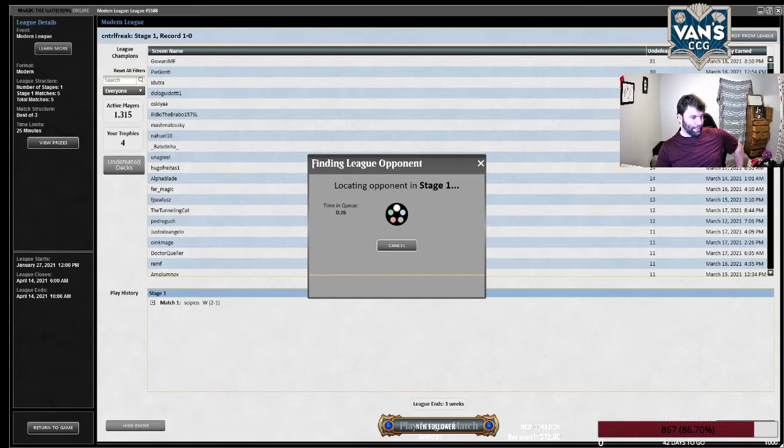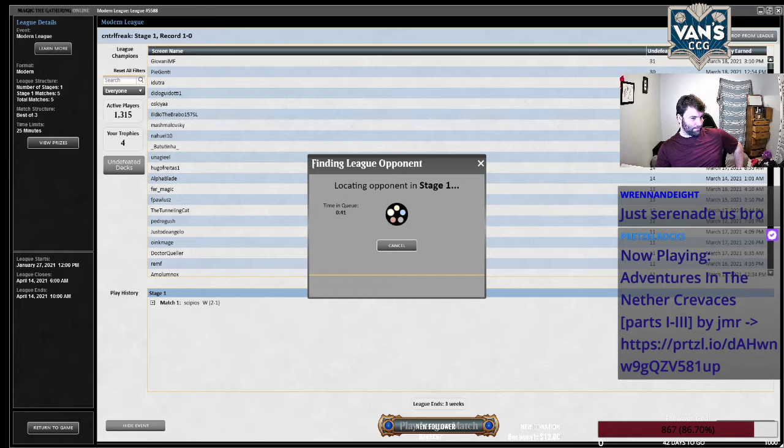Like, I've now got copyright protected music. Alright, that's playing. So, let's go back to the main screen. We just have to figure out the right audio setting while we wait for our next opponent.